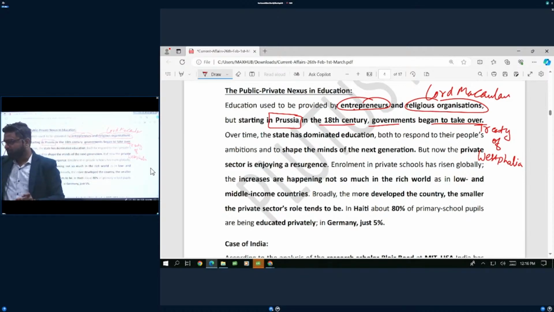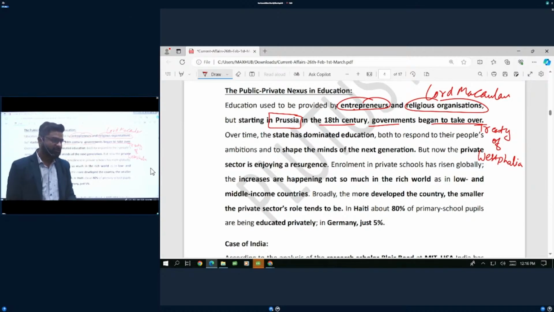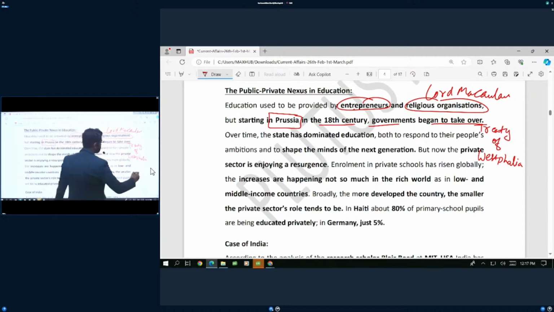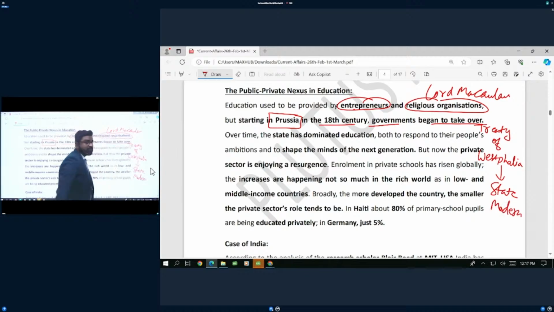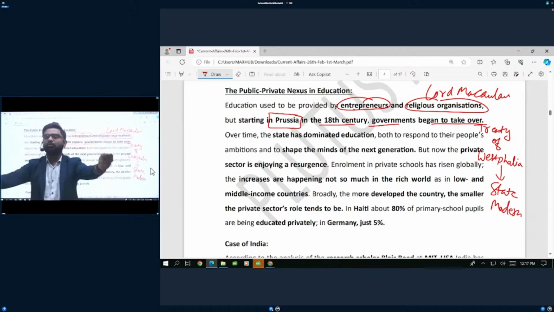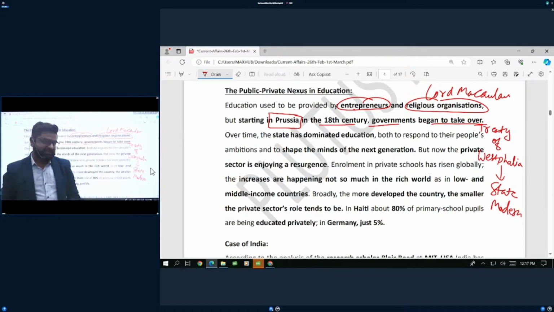The church was defeated. Basically, religion was defeated by the state. And this treaty gave birth to the modern states, which you see today. Today, the states that you have in the world are known as modern states. Modern states have a fixed territory, a population, and sovereignty in the form of a government chosen by the people.